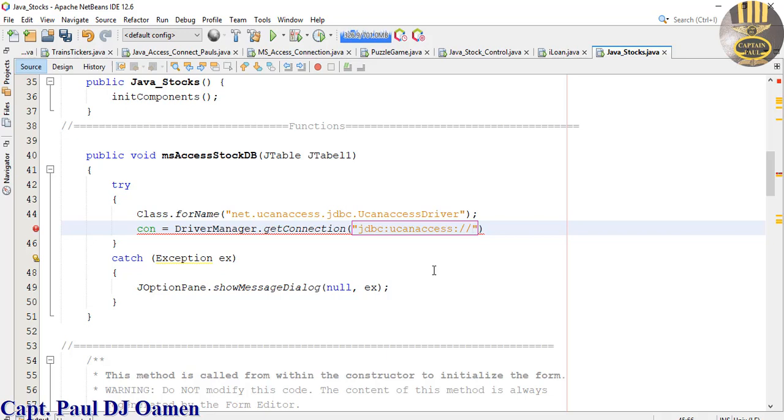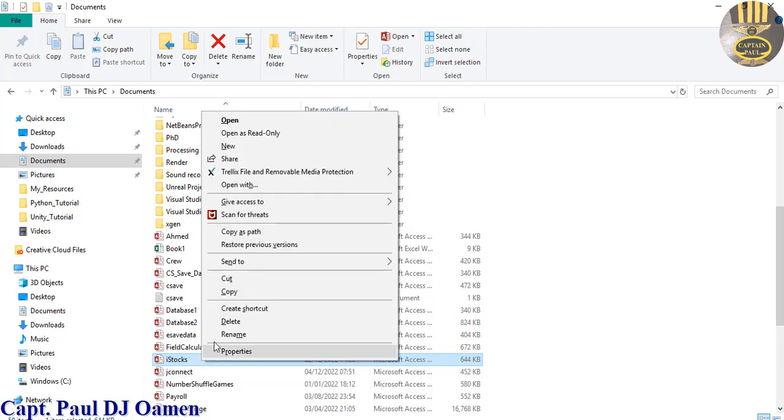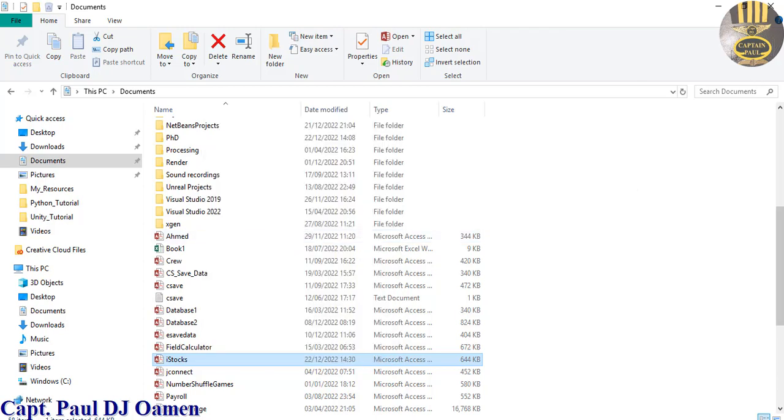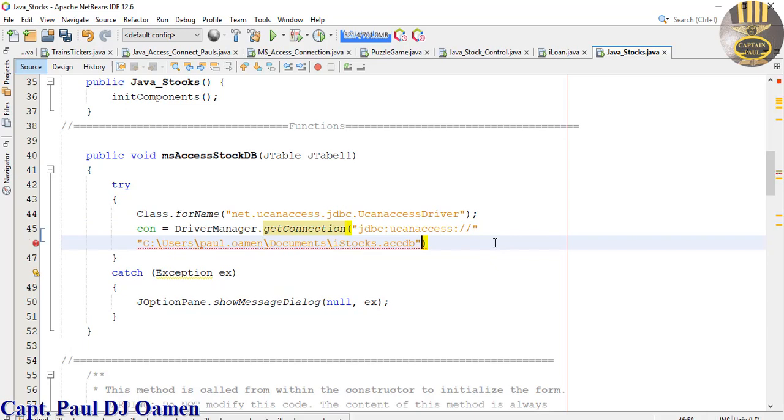Now I need to get the location of my database, so let's open it up, and here is my database right there, this very one. Make sure it is selected. You can then hold the shift key, right click on it, then copy the path. Okay, copy path, that's it. I'm now going to come down here and just paste it right there.